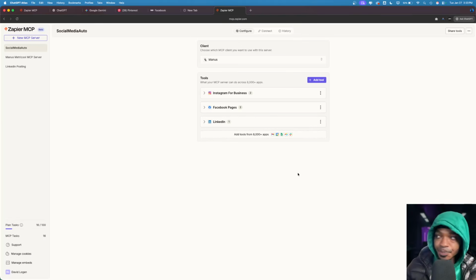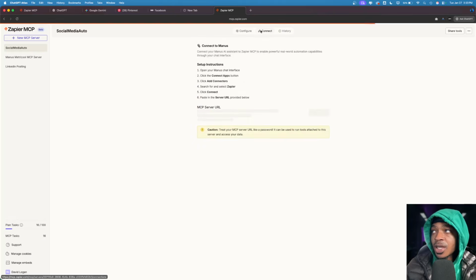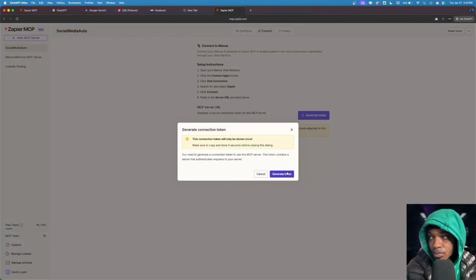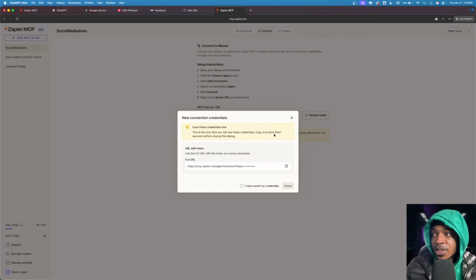So we know on Instagram, you have to have an image or video, so you have to have a media file with it. Facebook, I believe you just have to have text, but let's just say you have to have a media file with it. And LinkedIn, you can do without any media, so it can just be a text post. And basically, what we're gonna do is go connect, and we're gonna go right here and click generate token. So I'm going to delete this right after this video.